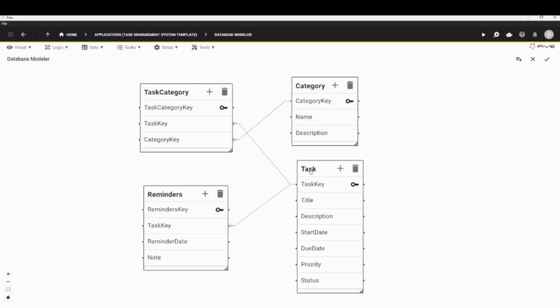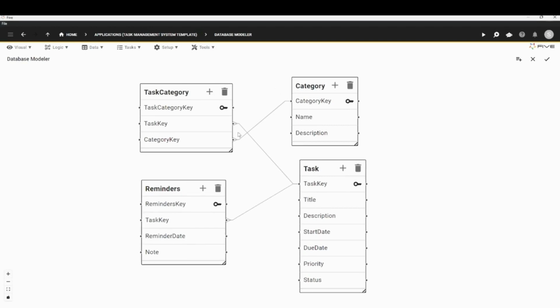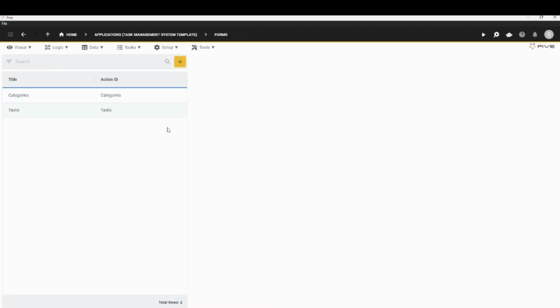Okay, so as you can see, we have a very simple application with around 4 tables. We have categories, category, task, and reminders. Now, if I go to visual and then forms, you also see that we have certain forms, same with charts, and a bunch of other things that you can navigate around. You will see that this application has certain things to offer that you can actually go around, edit, and do whatever you want with. What I'll do now is just simply click on run and let 5 run the application for us to see what we have.